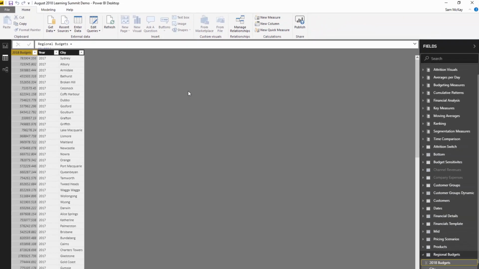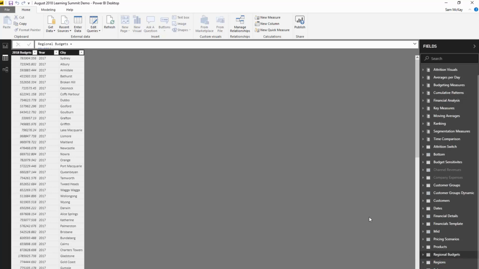But the key here is that we want to analyze this result, right? We want to analyze it versus something else, like our actual results, or versus some forecasts or something like that. We need to somehow allocate. We can't just have one number for the year, right? We want to show how things perform through time. We want to show trends, etc. And so we can't do it with just one number.